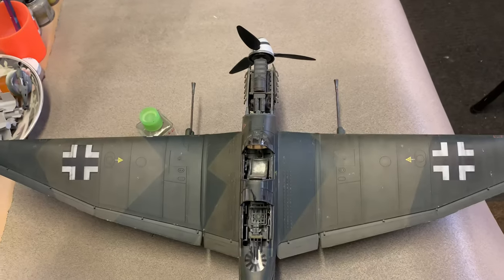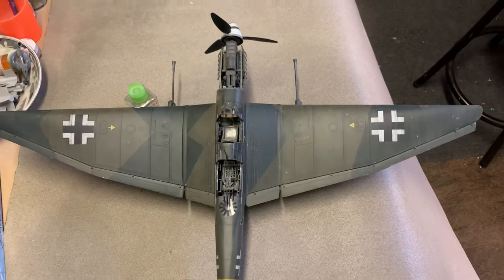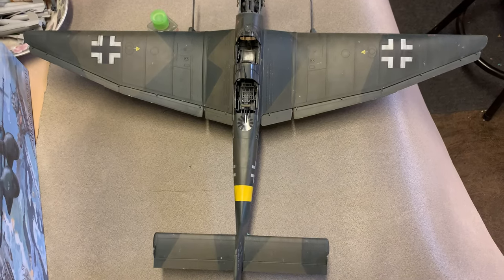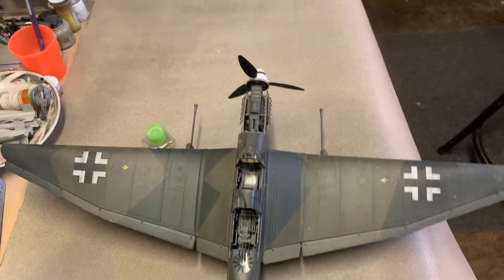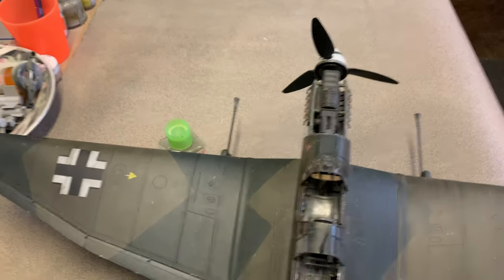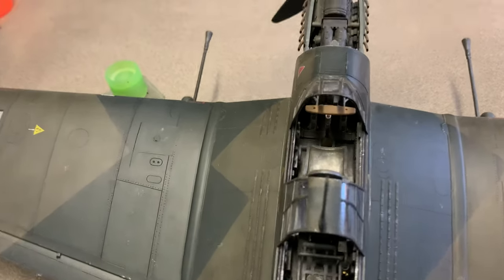Here we go from the top. Zoom that out. There we go. The yellow stripe was painted by me as well. That's not a decal. I actually got away from decals as much as I could on this kit.